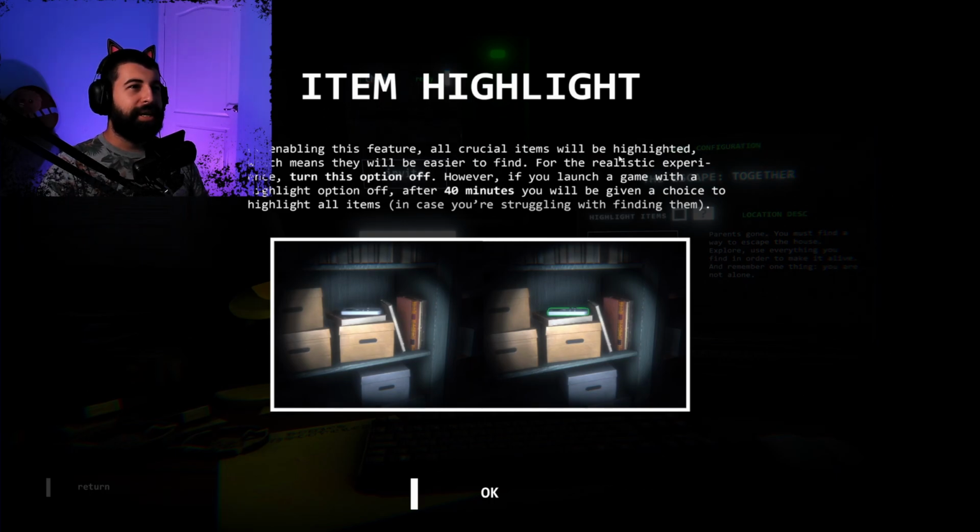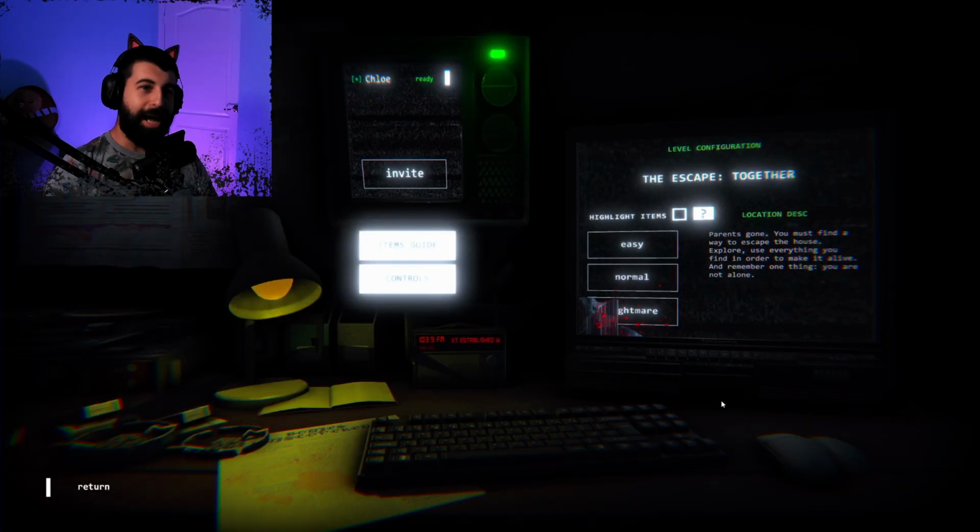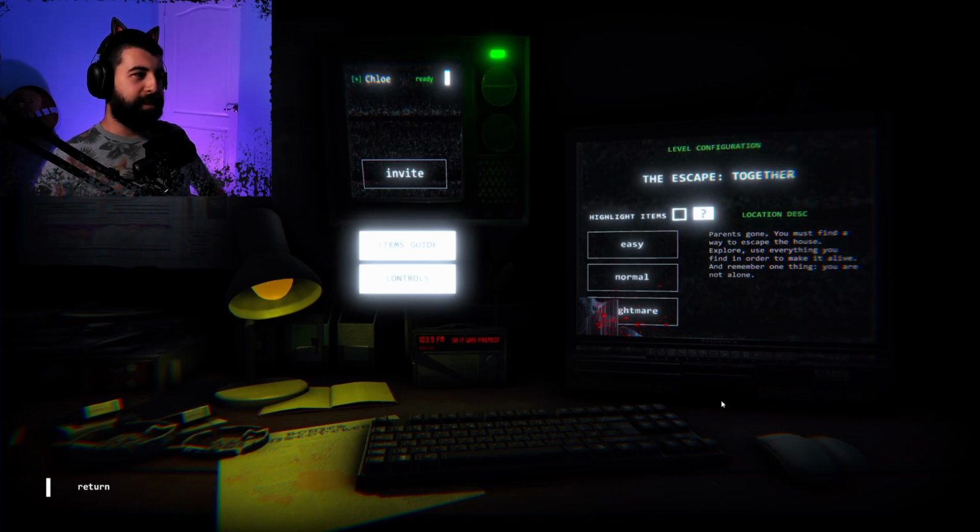So all crucial items will be highlighted, which means they will be easier to find. For the realistic experience, turn this option off. However, if you launch a game with the highlight option off, after 40 minutes, you'll be given a choice to highlight all items in case you were struggling with finding them. So it basically puts like a green border around all the key items. We're not doing it. Realism.